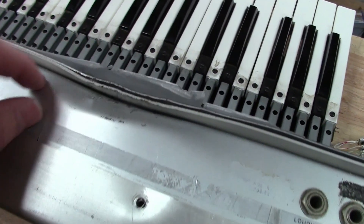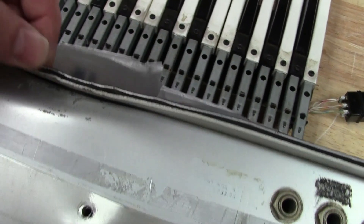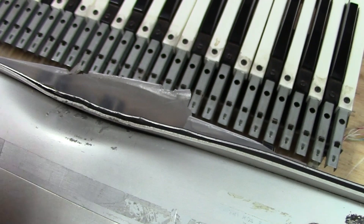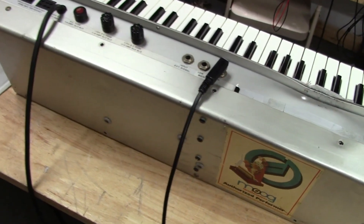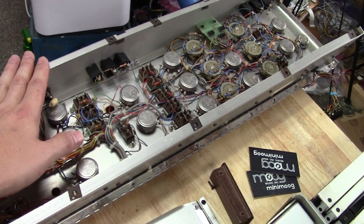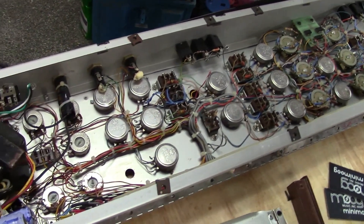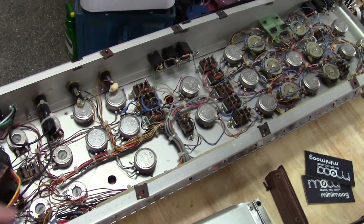The back panel took a hard hit too, but this is actually fixable. You can see the '73 Mini Moog — it's got the metal-backed overlay, and you can see how it just curled everything. It's pretty bad, but that brings me to my plan. Some of you have seen this other Mini Moog laying around — I bought this one around 2011 or 2012 as just a chassis. It's rough, but I did get it working at one point — it came with circuit boards and everything.